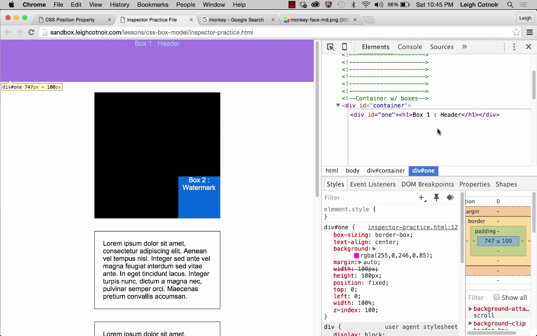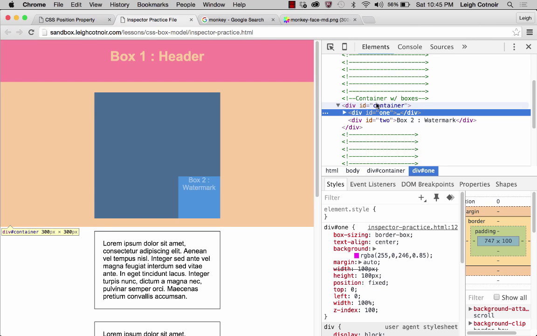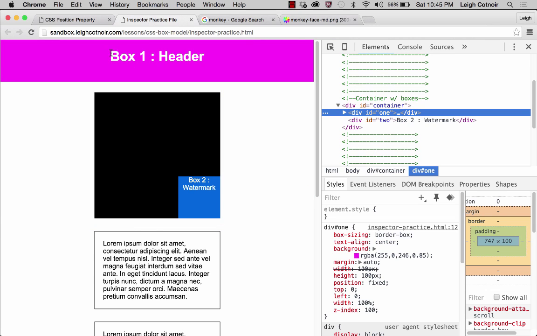And then I can't hit return. That doesn't work. I can't just click anywhere, but I can click outside of it, and then you see what it did was turn that into a heading level. Even though I don't have a style for heading level, the default browser style sheet is kicking in and making it bigger and bolder. I do have the text that's inside of this box colored though.